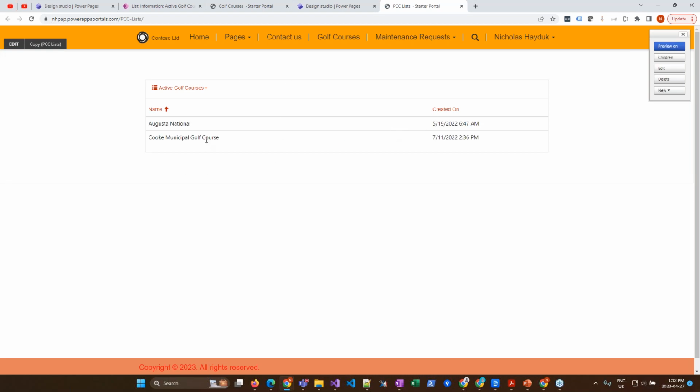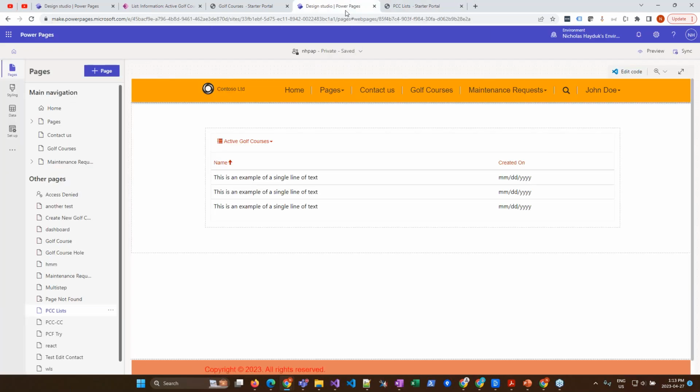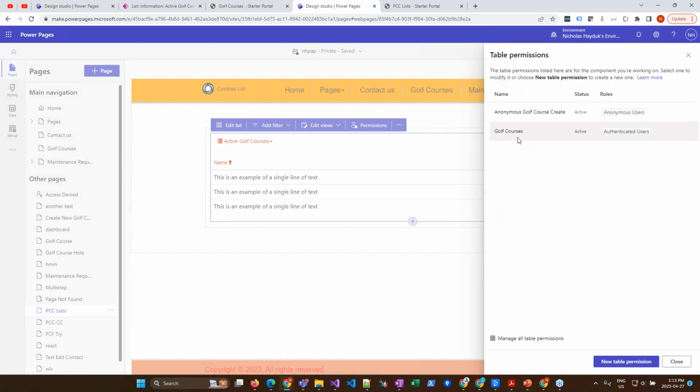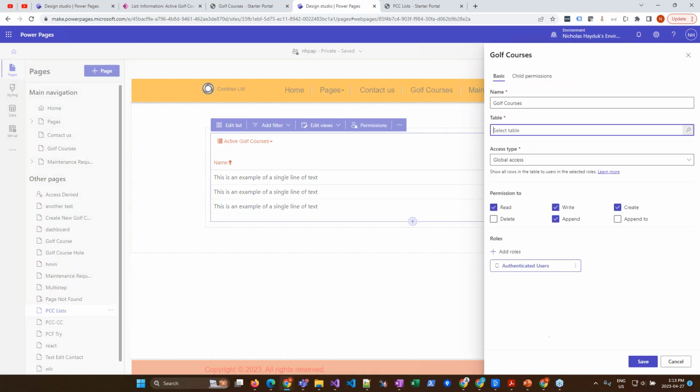Now, it's important to always keep in mind that when you're dealing with lists and forms, we have to consider permissions. Because I was working on this earlier, I've got all the permissions set up. But if I were to go in here, I can go to permissions. Let's just say I go to golf courses.